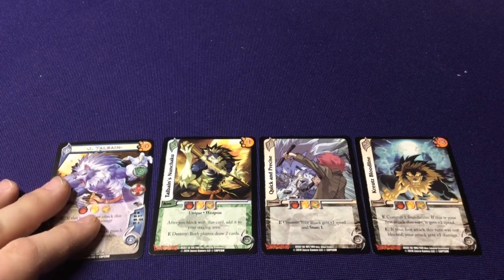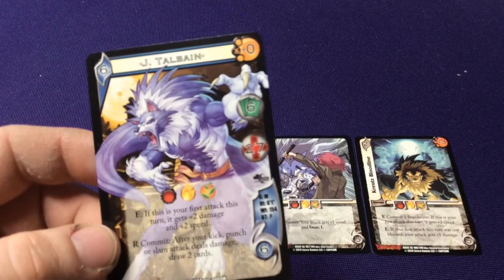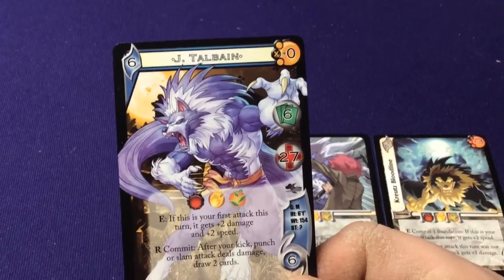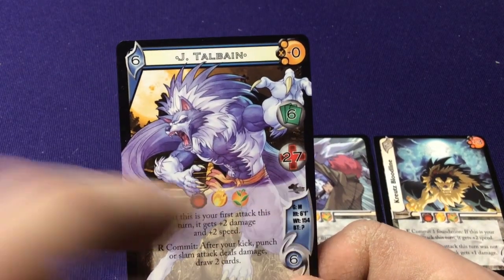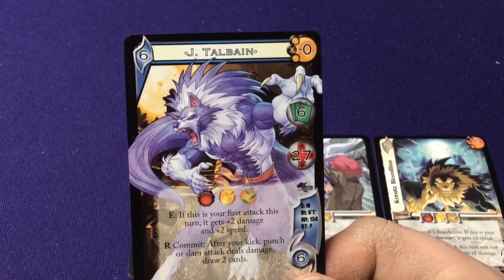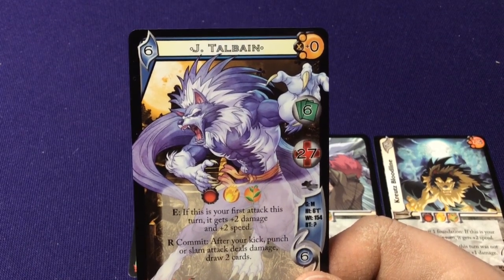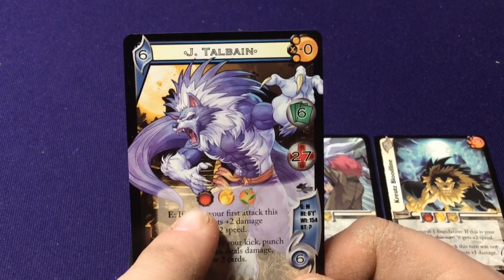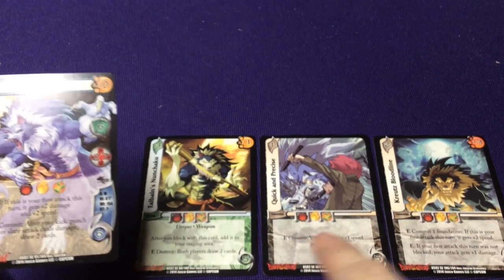But basically, your character card will determine all your different stats. It's going to have your hand size over here, and your health, and that's how much damage you can take. Your set expansion there. And then it has the symbols on the front of the card. Any card you have in your deck must match those symbols. So it limits how you can build your deck, and so like John Talbain here can only use these three different symbols in his deck. So you see these other cards, at least all of these match them.